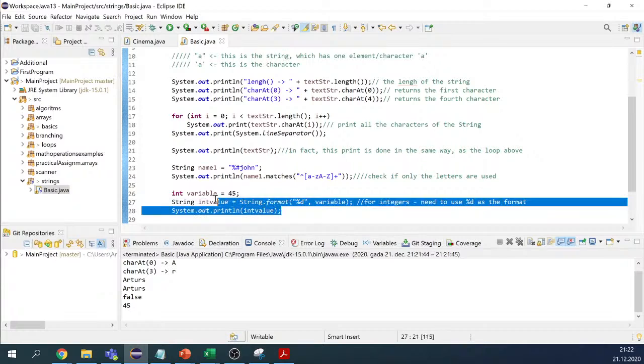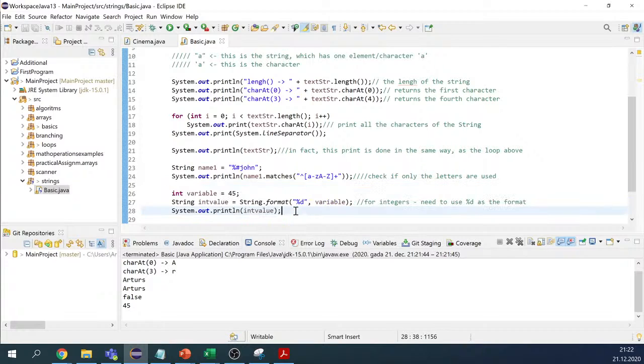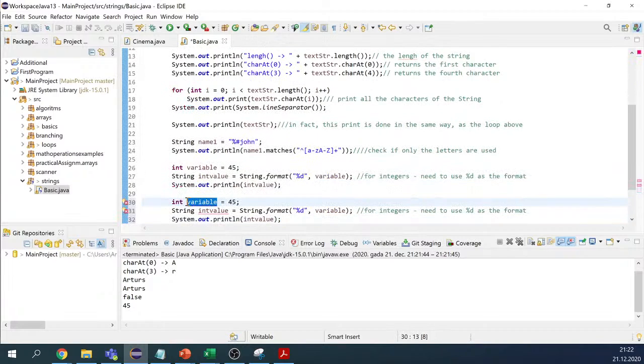And this can be done for floats as well. So there's an example here.